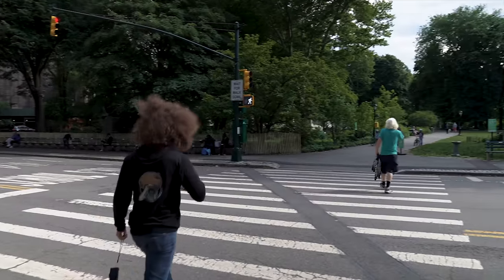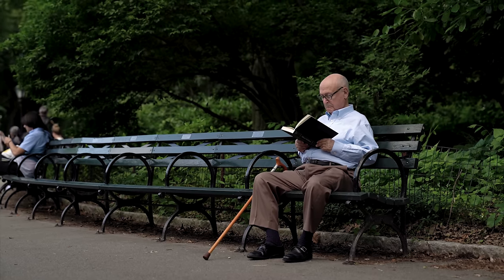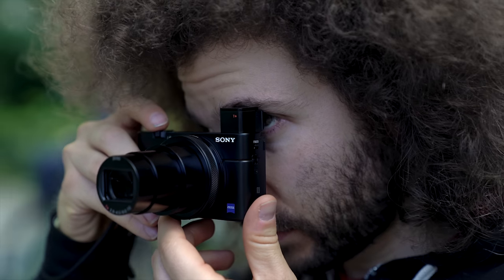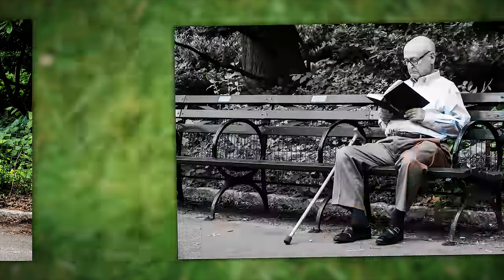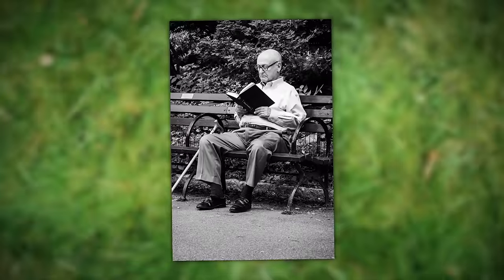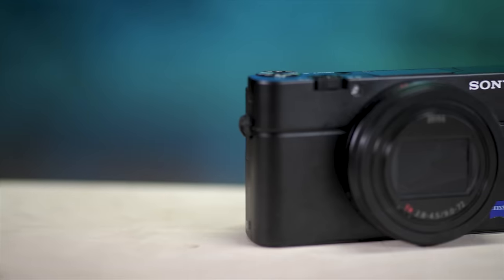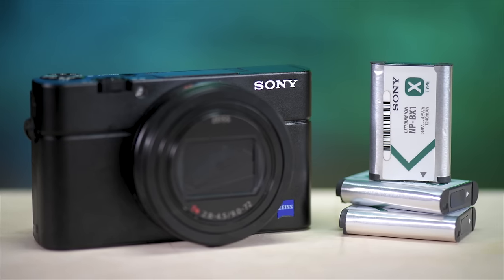As we were leaving the park we came upon a man reading a book on a bench — he had a cane and I thought this would make good black and white photojournalistic street photos, testing both 200mm and 24mm. This camera uses the same battery as the Mark V. In my test I got just over an hour of usage. Depending on how much video you shoot, you'll want three or more batteries if you're traveling.